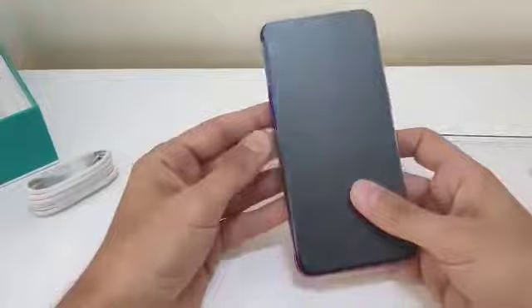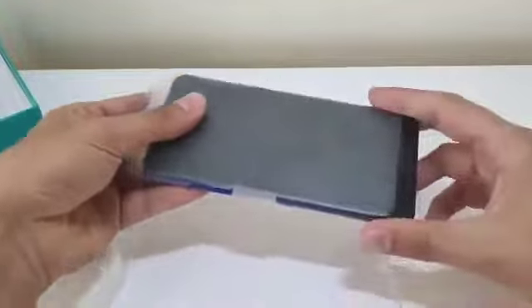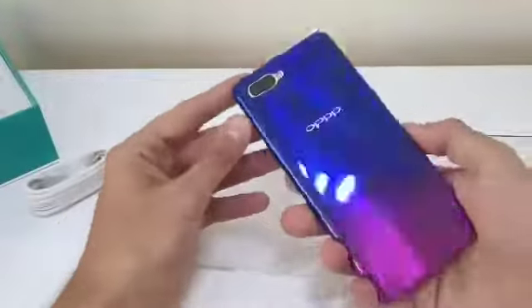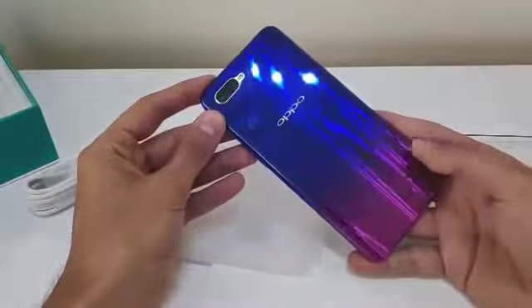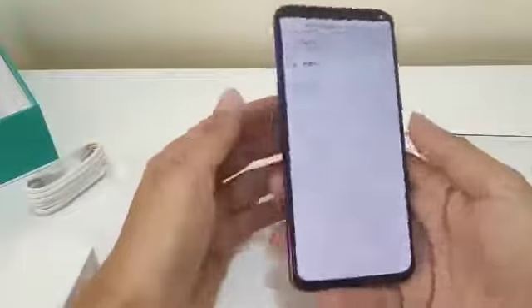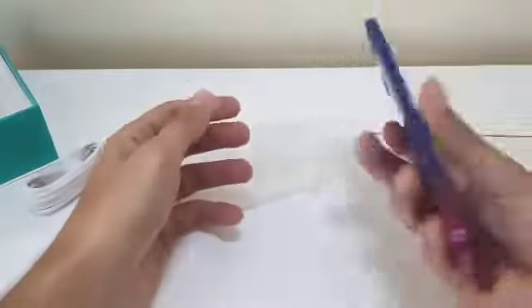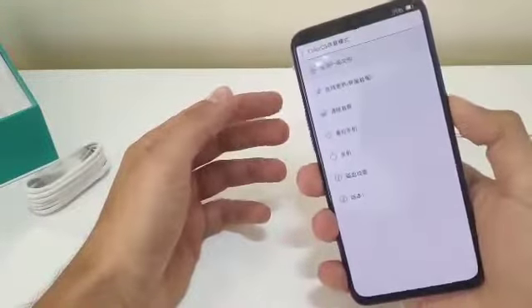At last, here is the phone — the phone I've been eager to get my hands on ever since they announced it. I'm super excited, my hands are actually shaking. I accidentally turned it on — it looks quite staggering, and it's already on, so it's fast. The build quality firsthand just feels so nice to hold.